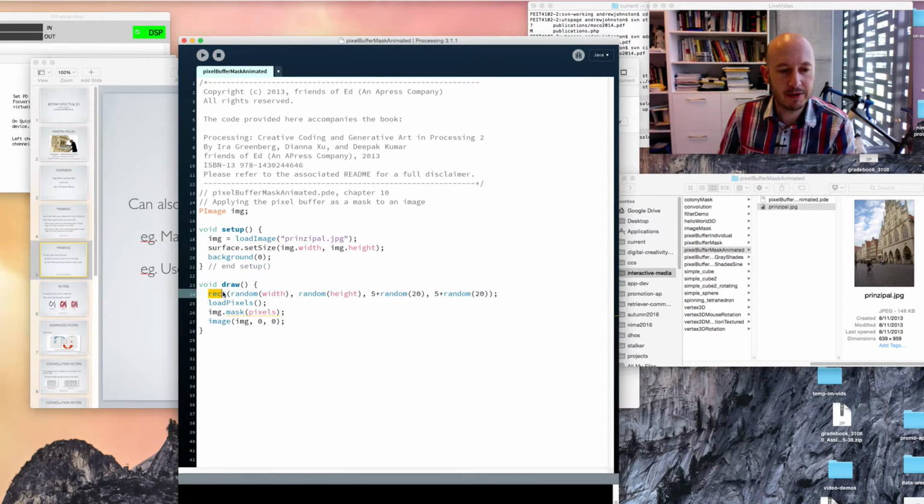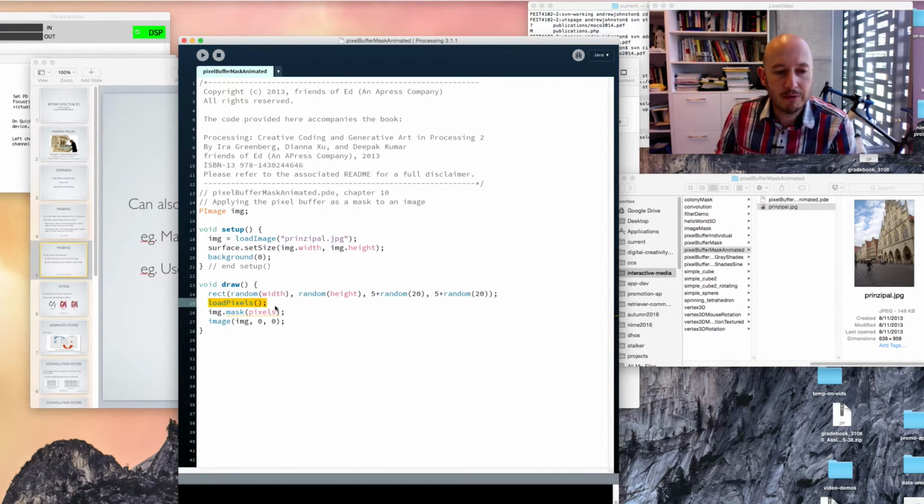In our draw method, which we're not calling noLoop on here, so we are using our draw method as we usually do, it's being called 60 times a second, and in that we're drawing one rectangle every time the method is called, somewhere on the screen with a certain degree of constrained randomness.